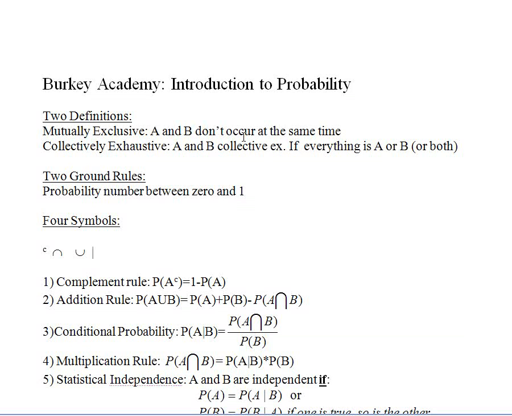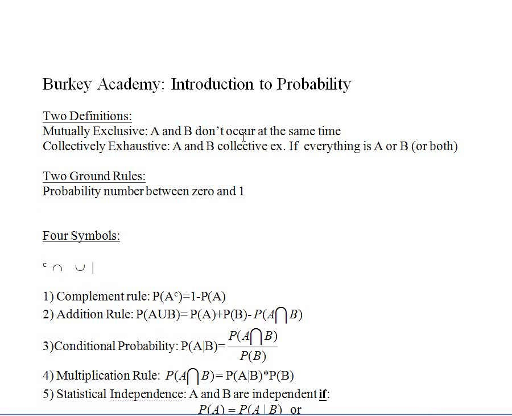That's ground rule number 1. Ground rule number 2 is that if we have a list of possibilities - say A, B, C, it could involve D, E, and F - but if A, B, C, etc. is a list of categories that are both mutually exclusive and collectively exhaustive, then if we add up all the probabilities of what's the chance that you're A, the chance that you're B, the chance that you're C, and the chance that you're D, etc., if we add up all those probabilities, then they have to sum to 1. The probabilities of all of them have to sum to exactly 1.